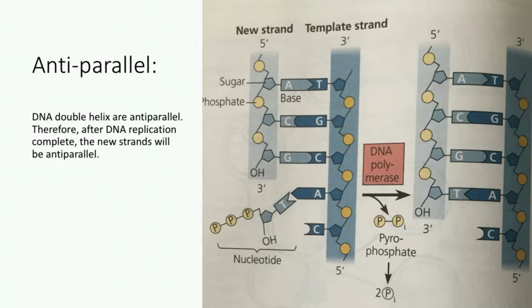As the structure of DNA strands is different, meaning that they are arranged in opposite directions or antiparallel, DNA polymerases, which are important enzymes in DNA replication, are forced to add nucleotides to one end only, which is the free 3' end. So as a result, the new DNA strand will elongate in the direction of 5' to 3'.